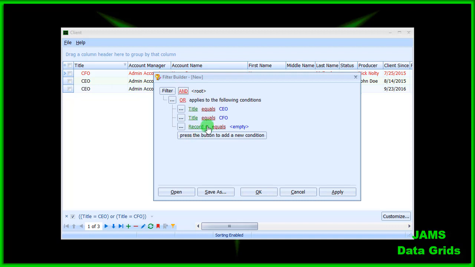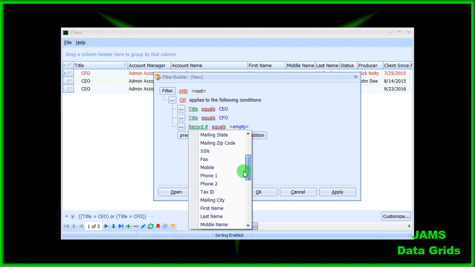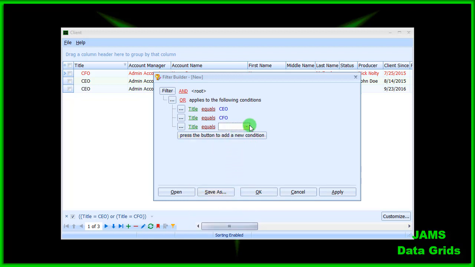And then you have a column drop-down that allows the user to select which column in the data grid to filter. The filter option allows the user to select how to filter the data grid. Setting the filter value and then clicking Apply will filter the data grid.